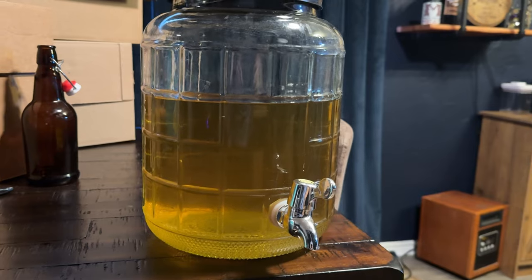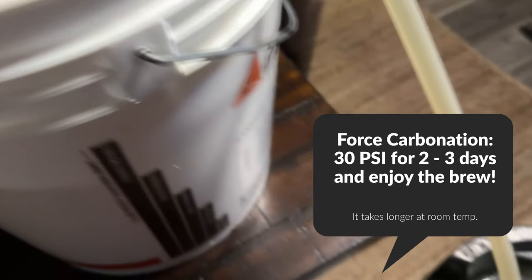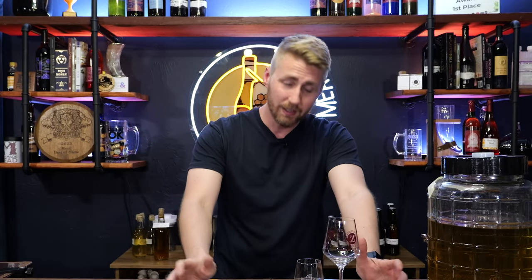The still route is very simple — just go ahead and bottle it as is. I racked part of my batch off to keep it still. The other part gets force-carbonated in a keg. If you have a one-gallon keg, just rack it in there. Using a CO2 cartridge and a regulator, get it up to 30 PSI for about two to three days and that should carbonate it completely. A larger kegging setup works the same way, just a bigger keg. We put the mead into the keg, force-carbonated at 30 PSI for about three days, and now we have a still version and a kegged carbonated version.